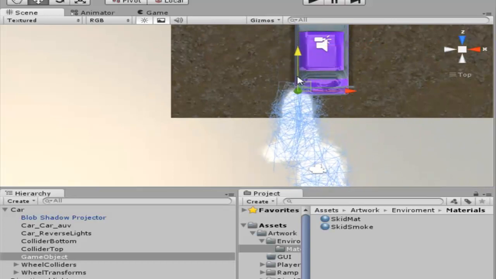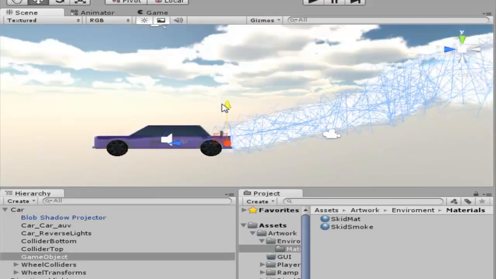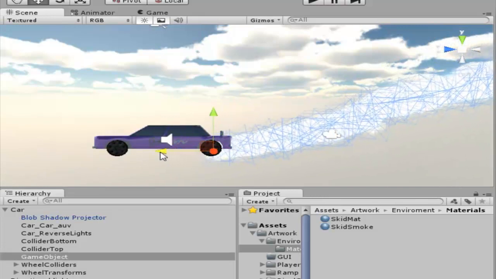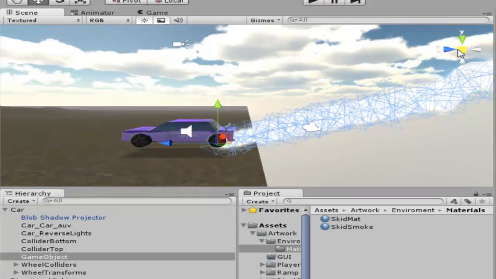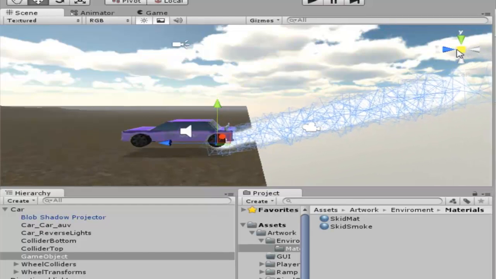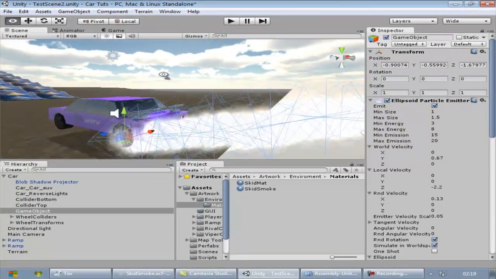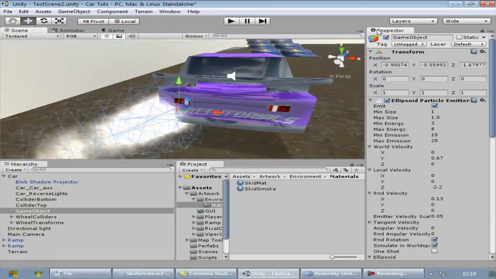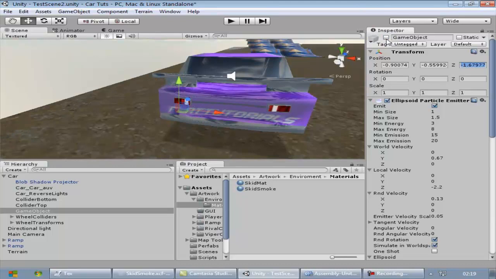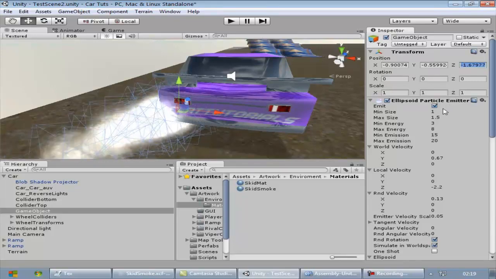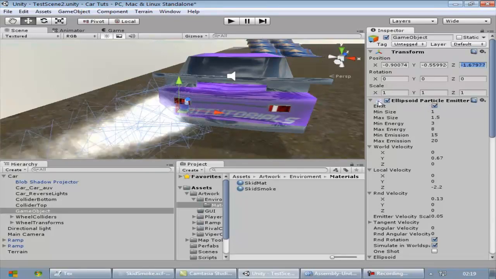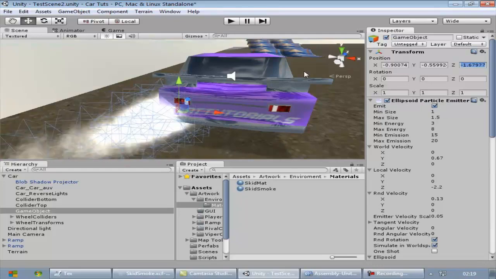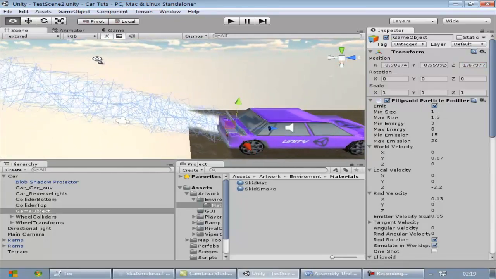Okay, now one more thing that you have to know. A lot of people, in order to turn a particle system on or off, just disable that game object and the particles go away right away, and this is not the way you have to do it. You don't need to turn off the game object, you need to turn off the emission so that the particle system will stop emitting, and that will look cool.